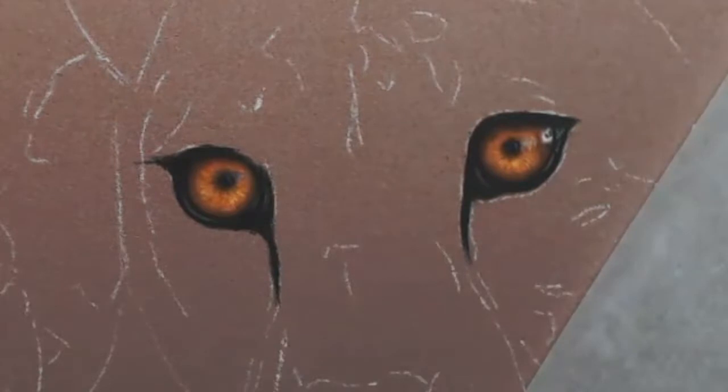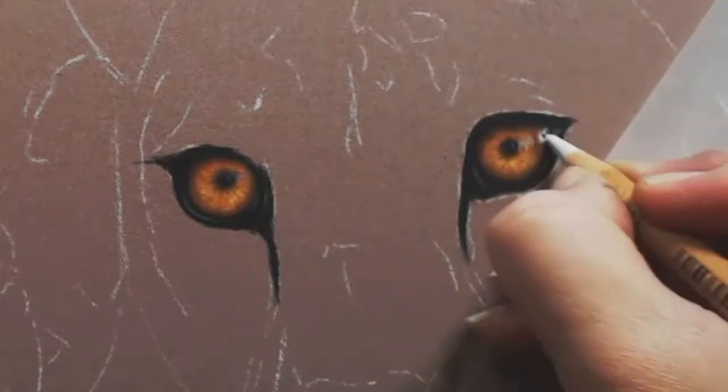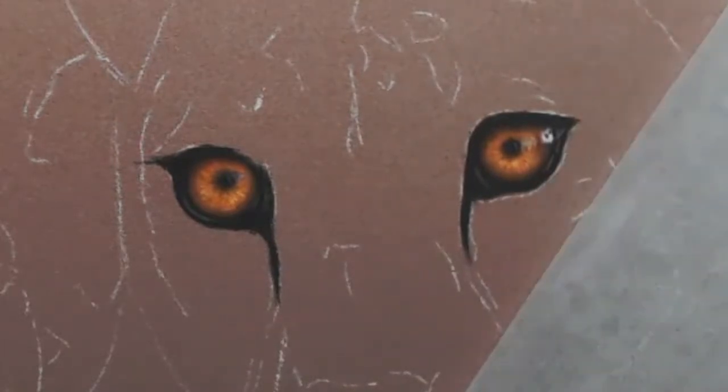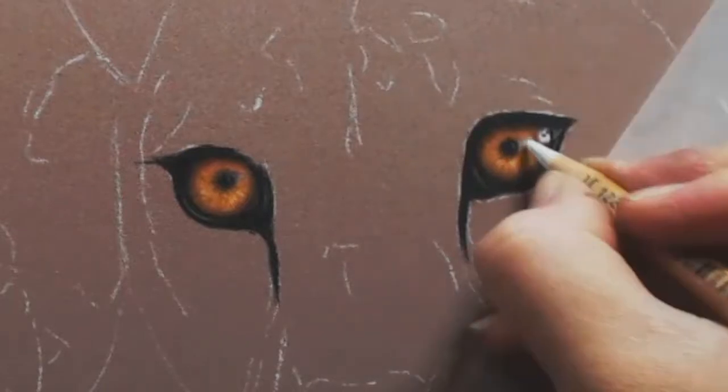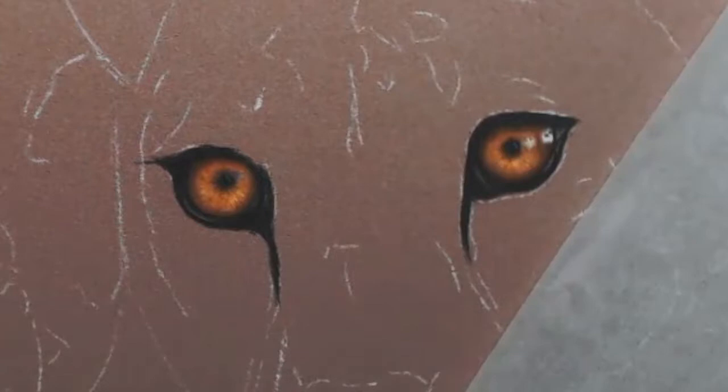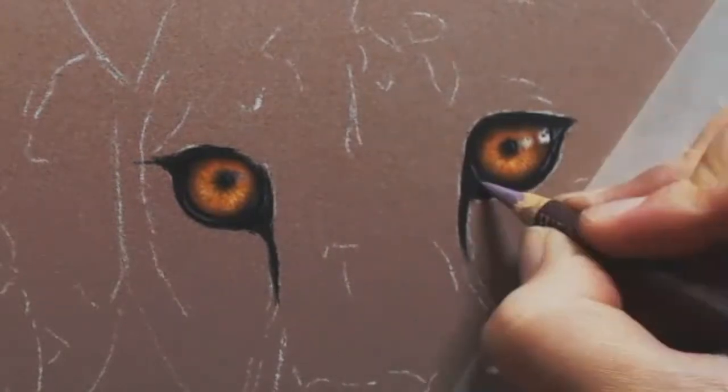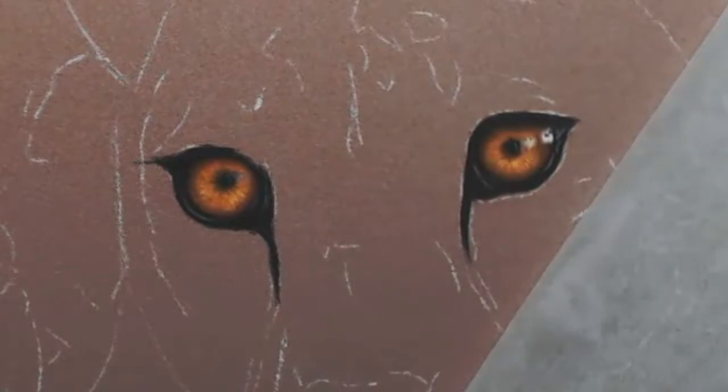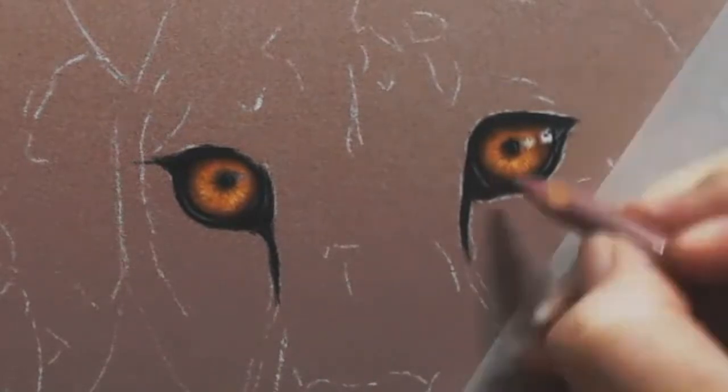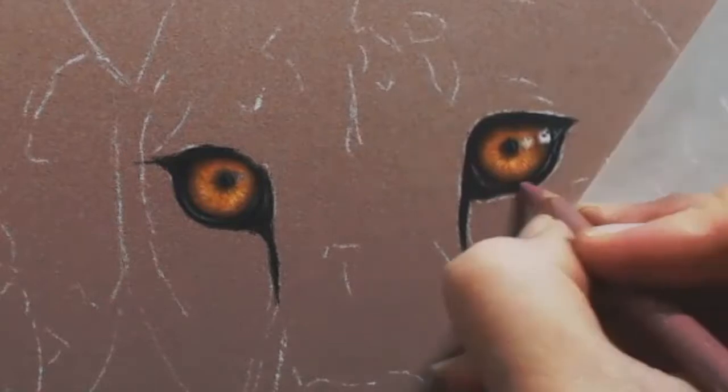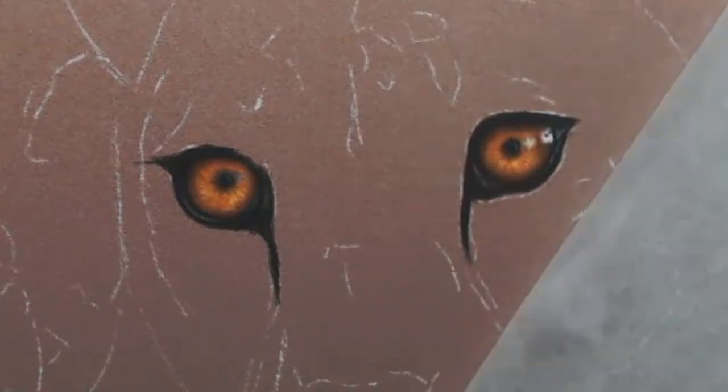Really, really sharp pencil for these details here. Reinforcing that white highlight there. Added some blue. Just pay really close attention to your reference photo. There are usually so many colors. Black really reflects and picks up some nice colors, so you wouldn't want to leave these areas just pure black. And like I say, the video in January, I'll have the photo in the corner, so you'll be able to see these details that I'm adding.